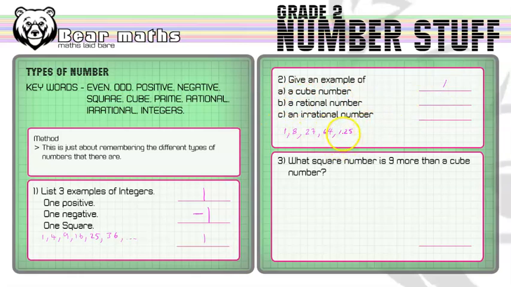A rational number. Now, a rational number is a number that makes a bit of sense, in a way. Okay, so rational numbers, again, we could choose the number 1 as a rational number. It's a whole number, it's an integer, it makes sense. We could choose a fraction because fractions have numbers on the bottom that are whole numbers. So I'm going to choose a fraction this time. I'm going to choose half. There's a rational number, that's fine.